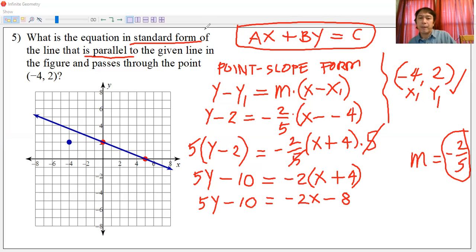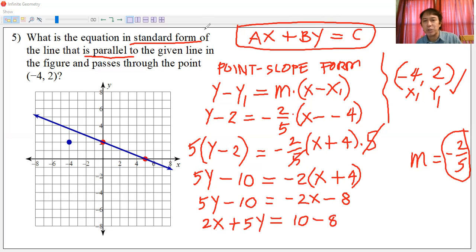Okay, now after rearranging the terms here, negative 2x goes to the left side. It will become positive by transposition. And the negative 10 goes to the other side, okay, becoming plus 10, okay? All right, I'll show you that. This will become 2x plus 5y equals, all right, the 10 goes to the other side. That becomes 10. The negative 8 is still there, okay?